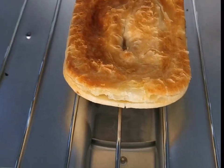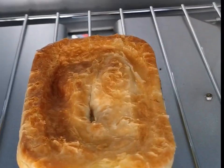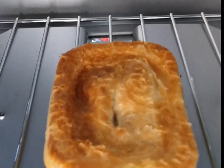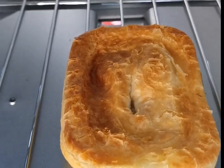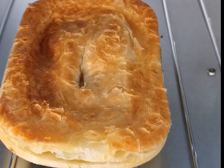So we had a little setback. I forgot to put the shelf in first. And when I put the shelf in while it was hot, I couldn't get it in tight. So of course I put the pie in and the pie's made the shelf fall down. Oh dear. I'll just try it like this.